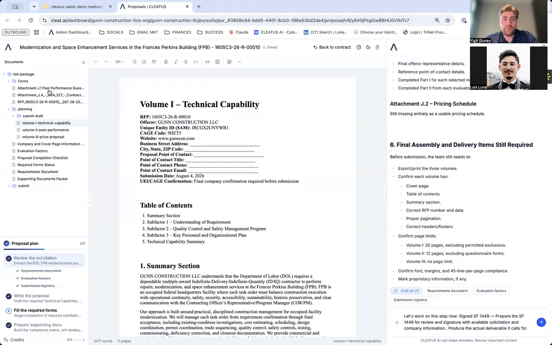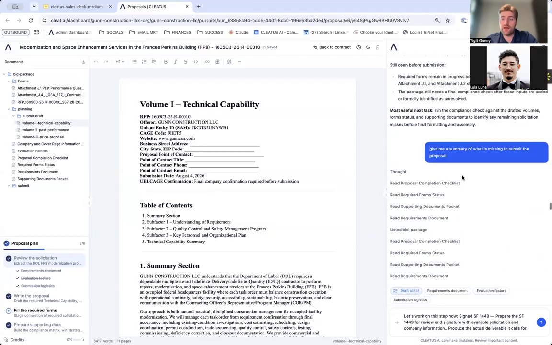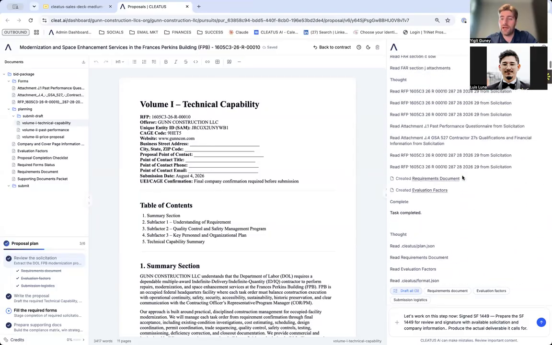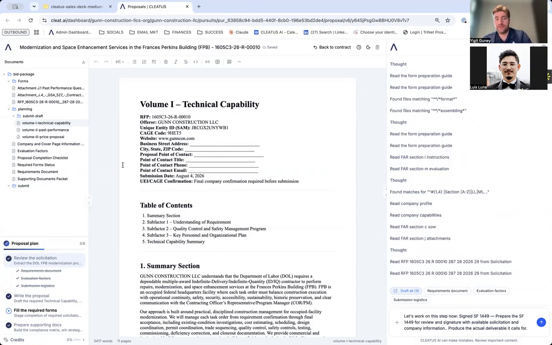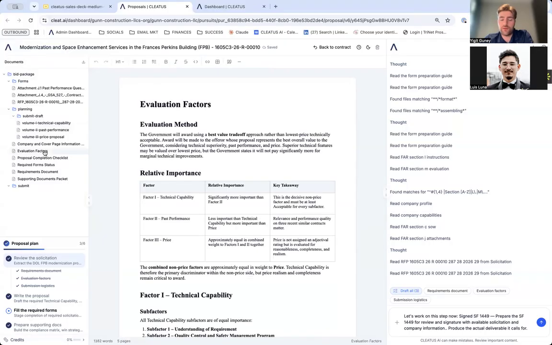Now, we wanted to highlight the proposal writer in today's call because there's been some really cool updates to the proposal writer itself. And I want to show what I've done so far at this proposal. I initially drafted my first draft. What CLEATUS did was it immediately started shredding the documents of the solicitation, understanding exactly what it needed to do, building out things like compliance matrices as well as other planning files as it planned on how it was going to draft the response here. You can see here it creates artifacts in a sandbox, and you actually just sit here hands off and watch as it builds these artifacts and makes these analyses on the specific opportunities level.